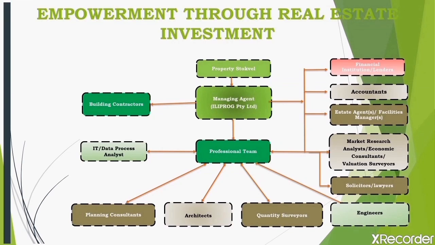There are various stakeholders in the real estate sector as shown here on this slide. The aim is to support black-owned enterprises and provide training and development to the youth through various stages in the development, while realizing the return on investment for the Stokvel members. The property Stokvel will be managed by the managing agent who will appoint subcontractors in the value chain.